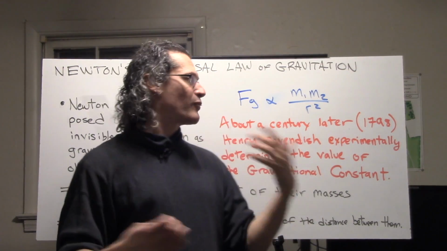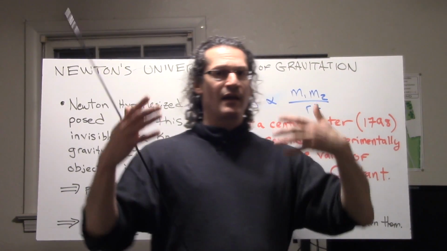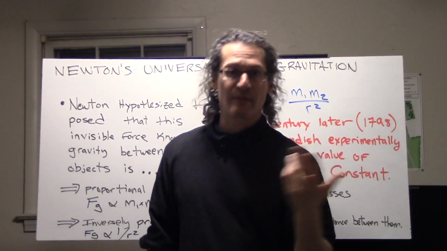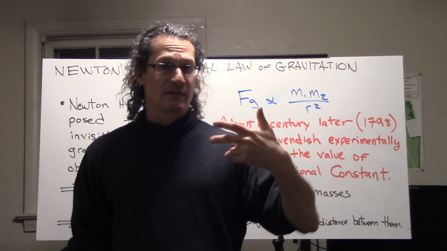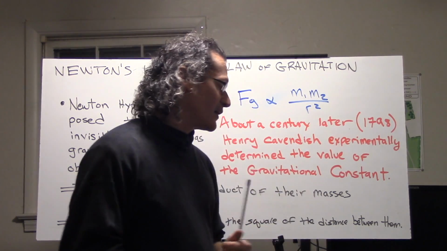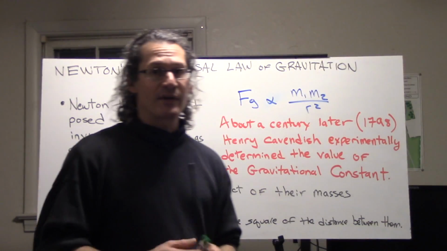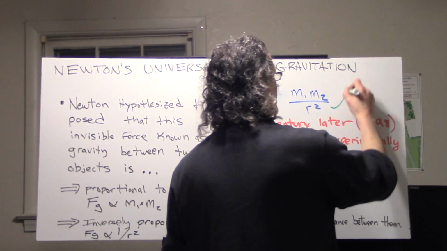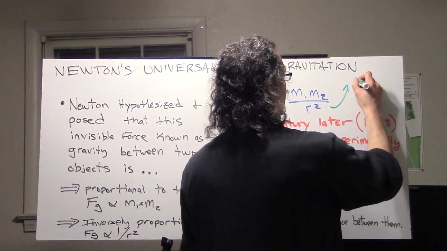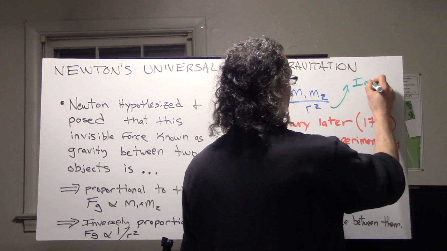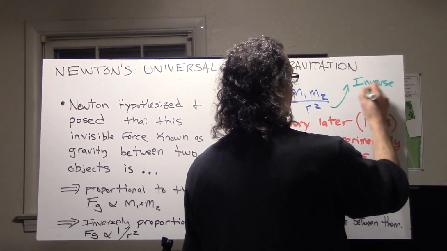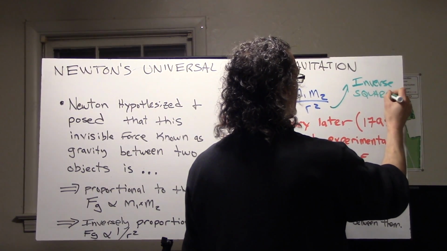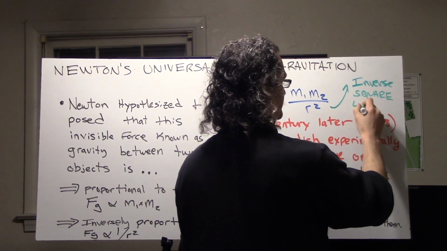So it tells us something about the proportion, like how many times greater one thing happens when you change one of these variables. And what's in the denominator is an r squared. So we have a square in the denominator. We're going to do a whole lesson on something called the inverse square law that is going to govern how this works, because there's some little tricks that we can do to be able to understand this a little better. You can brute force calculate it, but whenever you have a square in the denominator, it's known as, well, an inverse square law.